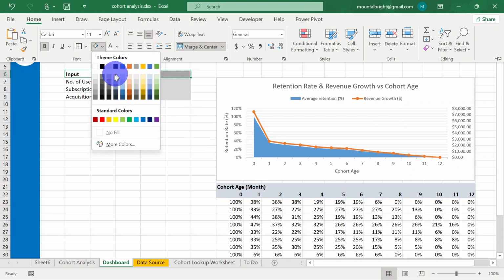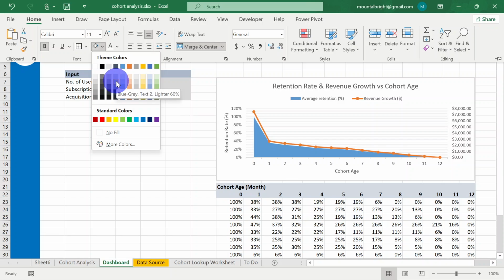I guess I still remember the color. Not exactly. Okay. Just playing around to pick the color I picked before.